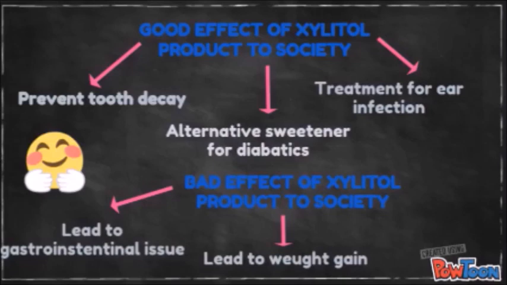Okay, the bad effect of xylitol product is that it can lead to gastrointestinal issues, which are constipation and diarrhea. This is because of the excessive consumption of xylitol. Next, the xylitol product also will lead to weight gain. Why will the xylitol product lead to weight gain? Because our body cannot digest the xylitol very well. So that's all from the effect of xylitol product to the society.